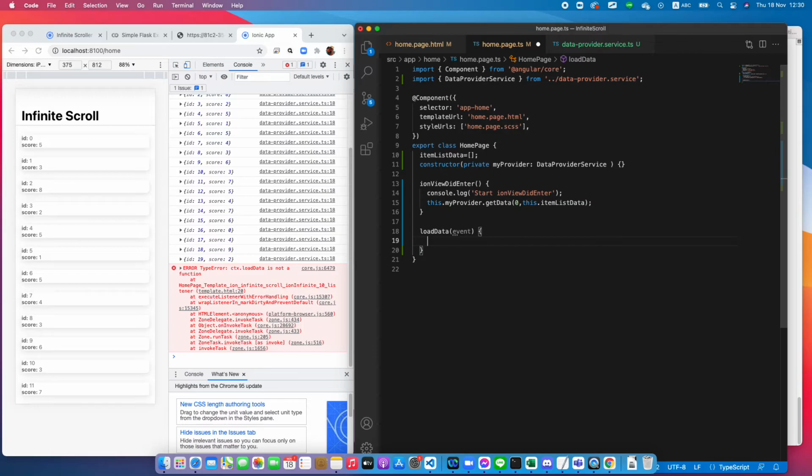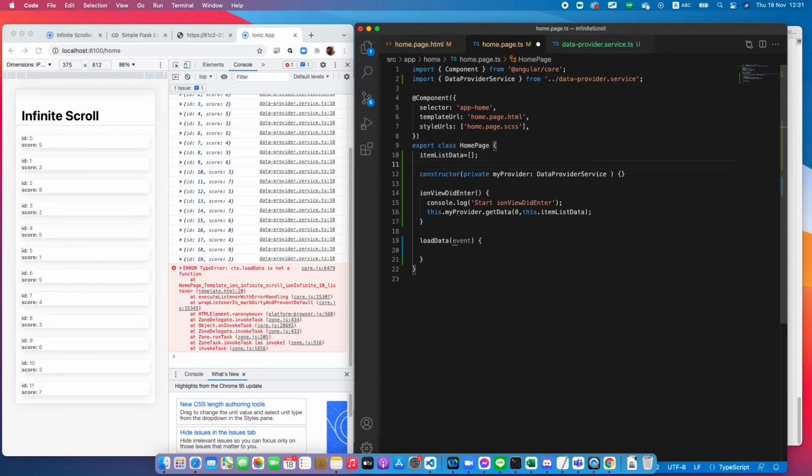You already loaded the first page once you use the ionViewDidEnter, right? But in the infinite scroll, you must have another page or use the next ID. So I will use the page number to be 0, to trace how much data you already loaded. So the first one, page number, is 0, right?